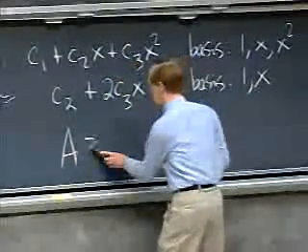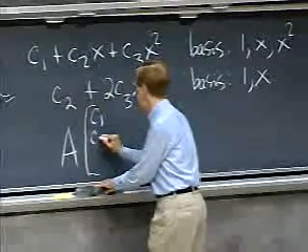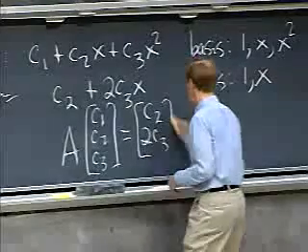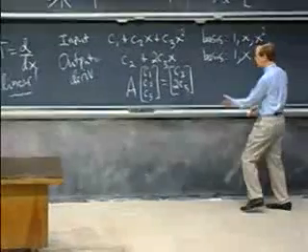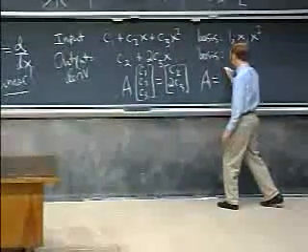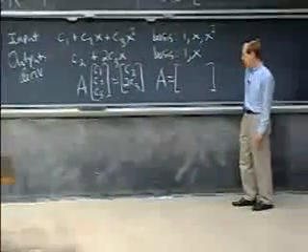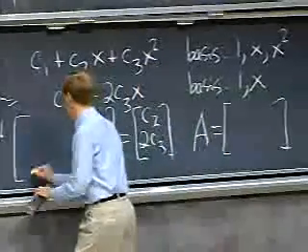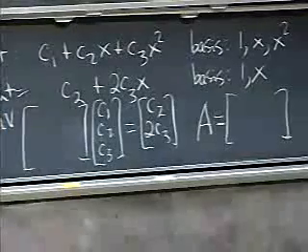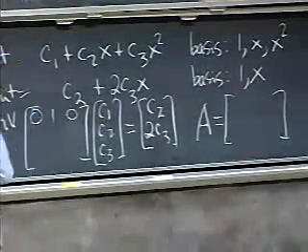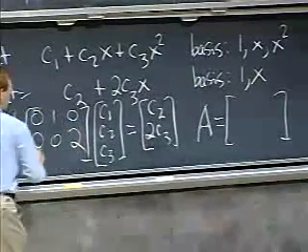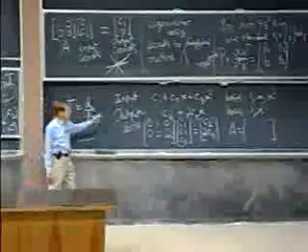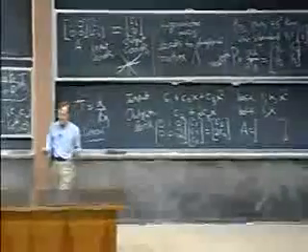Okay, now what's the matrix? I want the matrix to multiply these input coordinates and give these output coordinates. So I just think, okay, what's the matrix that does it? I can follow my rule of construction, or I can see what the matrix is. It should be a 2 by 3 matrix, right? No, let me write it here. What do I want for my matrix? What should that matrix do? Well, I want to get C2 in the first output, so 0, 1, 0 will do it. I want to get 2C3, so 0, 0, 2 will do it. That's the matrix for this linear transformation with those bases and those coordinates. You see, it just clicks.